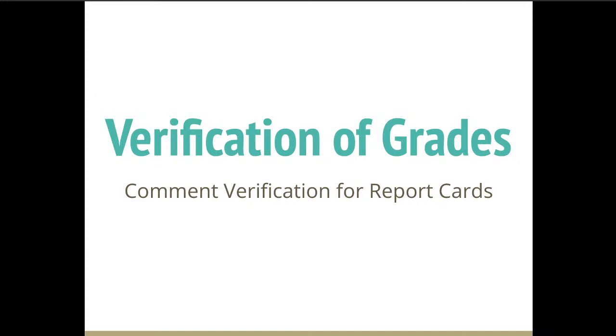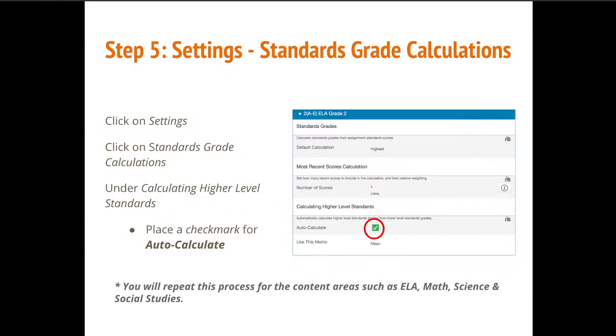So let's talk about verifying grades. You're going to start as your first process by making sure that you check in your settings area for each particular course that you're teaching. So I would start with my ELA. I would do the same thing for my math. I do the same thing for my science and social studies. But you want to go to settings and you want to select standards grade calculations.